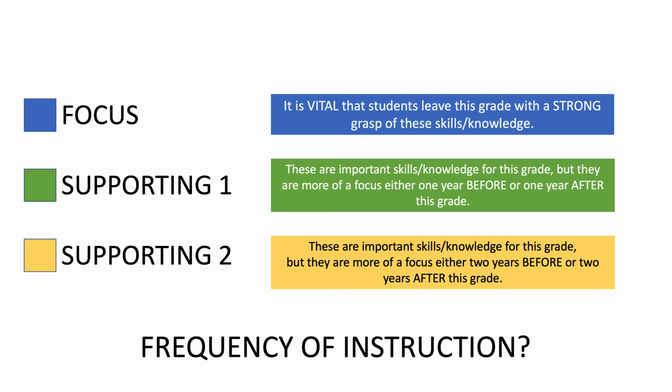If we wanted to go further with this, we could suggest that there are supporting standards of a couple different levels. They're important for the grade, but they're more of a focus either 1 year before or 1 year after. And then for the yellow, they're important skills or knowledge for this grade. They're still standards that you're going to teach, but they're more of a focus either 2 years before or 2 years after.